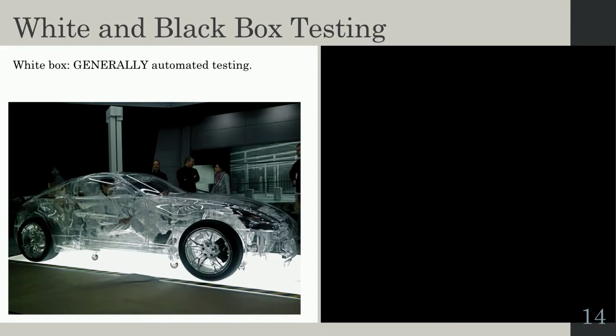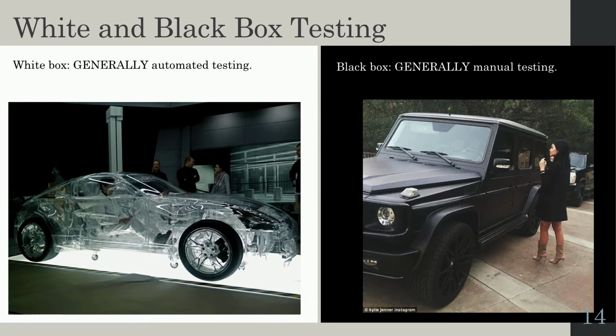But generally, white box means automated testing, and it requires someone to be able to see inside the code for what's going on. So there's this guy in this sweet, invisible car, and if you could see, it'd be like, oh man, that transmission, I'm a little worried. That would be kind of what white box testing would be like. And then black box testing is someone on the outside looking in and saying, what's going on here? They don't really have concerns about how something's working, they're just interacting with it.